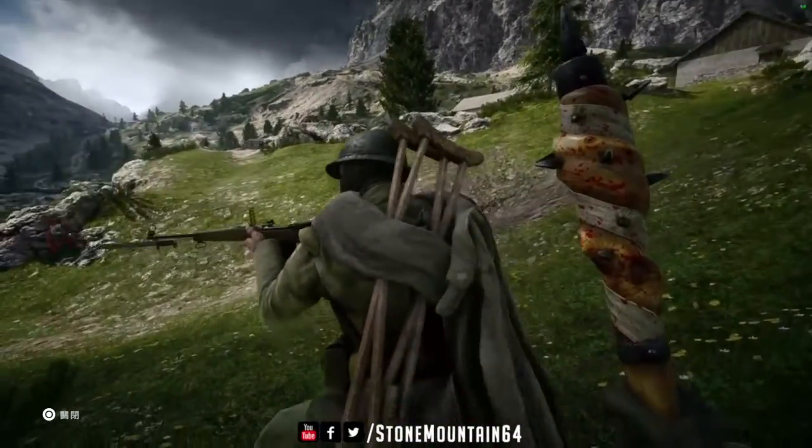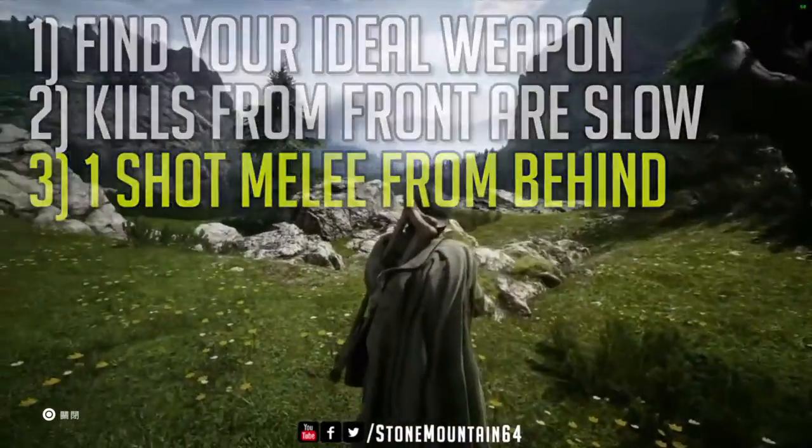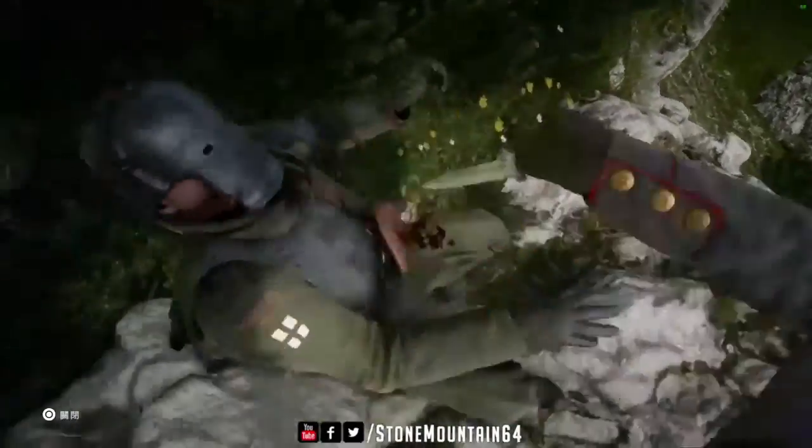But if you come at an enemy from behind, you'll actually get a one-shot kill animation regardless of what weapon you're using. One-shots from behind are also true for the sentries and flamethrowers you can pick up around the map. Get behind them and finish them off quick.